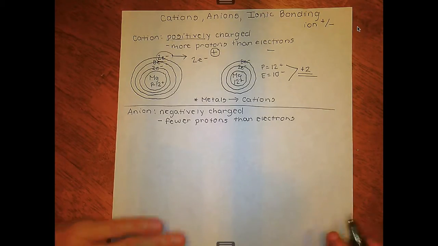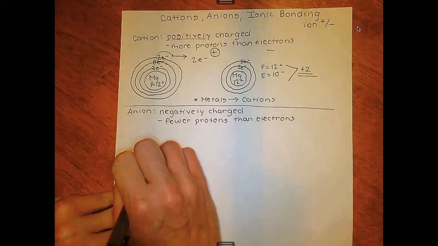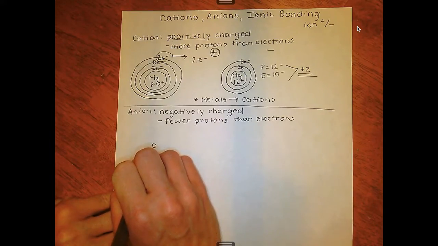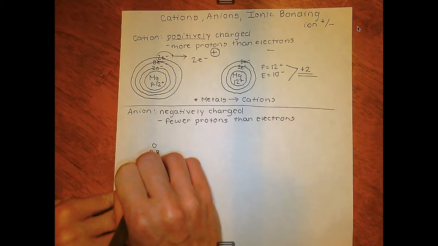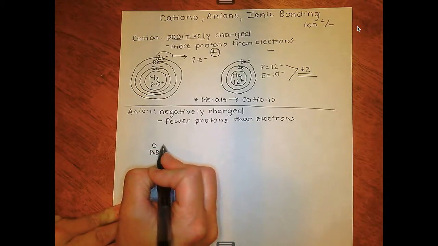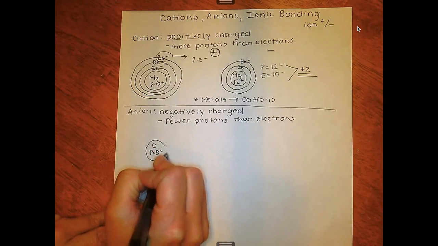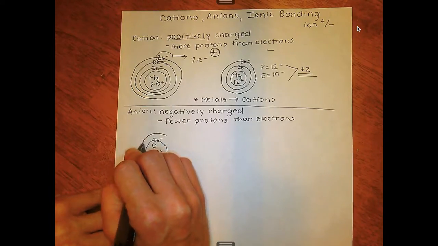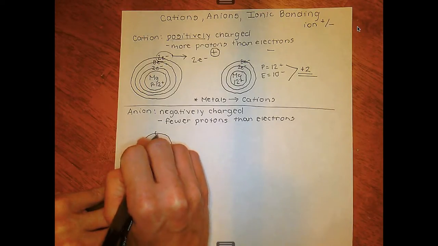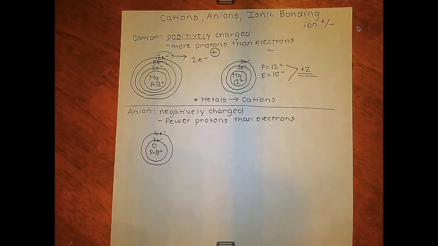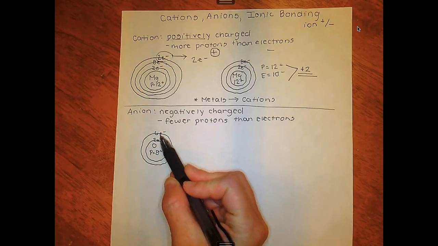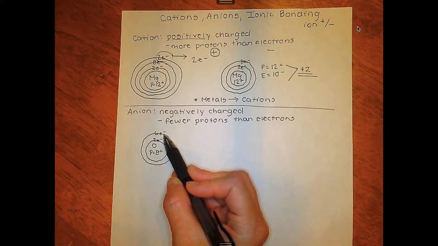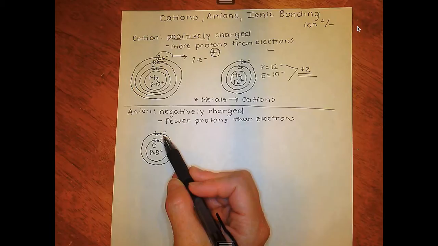Let's take a look at oxygen. A neutral atom of oxygen has 8 protons. So again, we're going to think about it as 8 positive charges, and let's think back to that Bohr model electron configuration. We understand that there are 2 electrons in the first energy level, and then there are 6 electrons in that second energy level. Think back to the octet rule, and what did we just say? Every outer energy level desires 8 electrons. When we see oxygen, we see that it has 6 electrons in its outer shell, which means it's close to 8, but it's not quite there just yet.